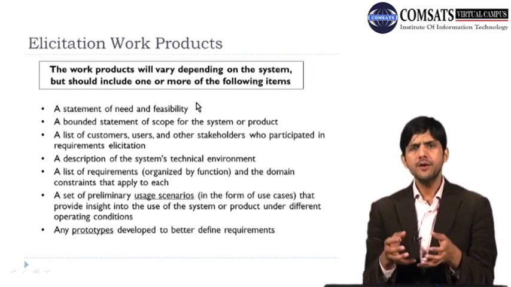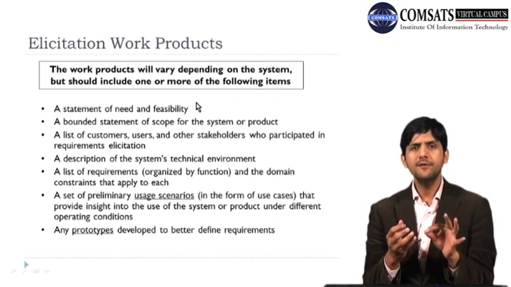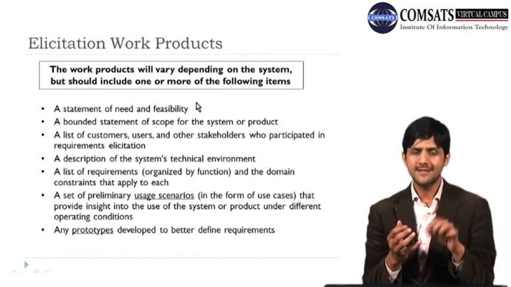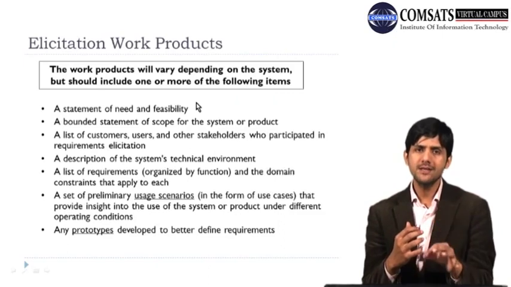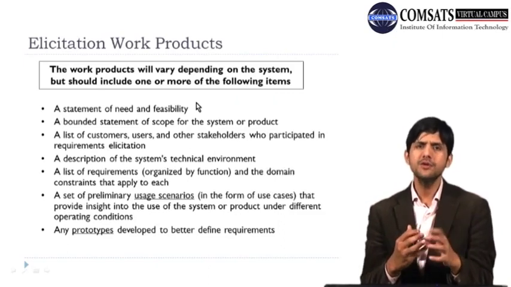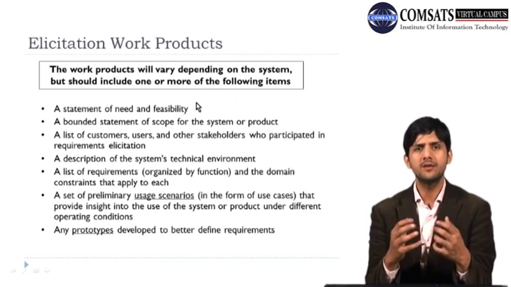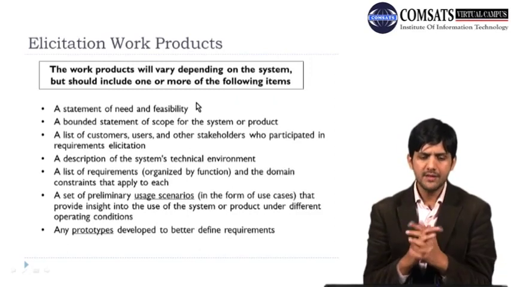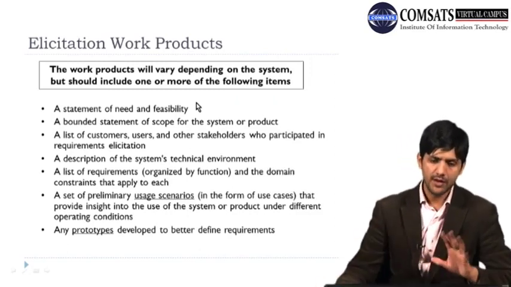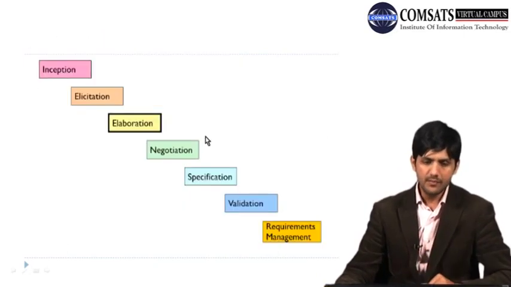So these work products, what kind of work product would be produced after this elicitation task? It depends on what technique you have deployed for eliciting requirements, and it also depends on the system, what kind of system you were trying to make, and for what kind of system you were trying to elicit requirements. But it can be either one or more than one of these things that we have mentioned.